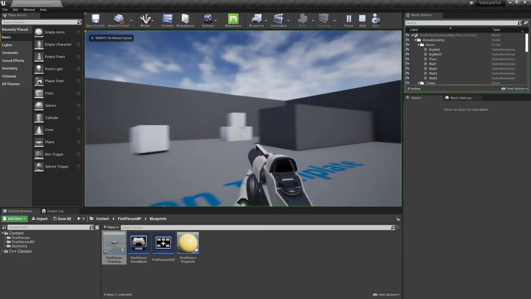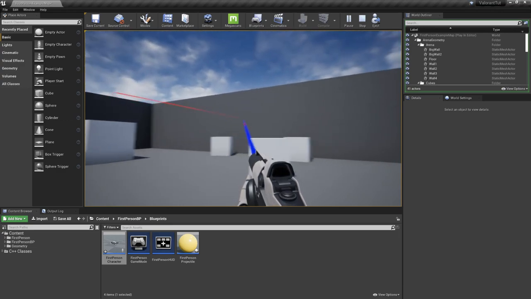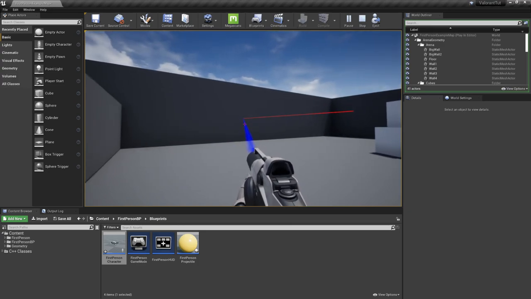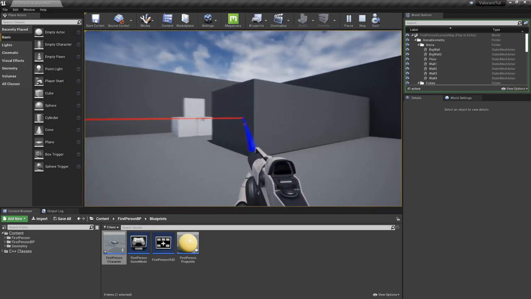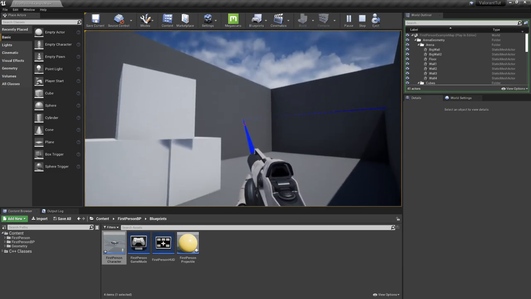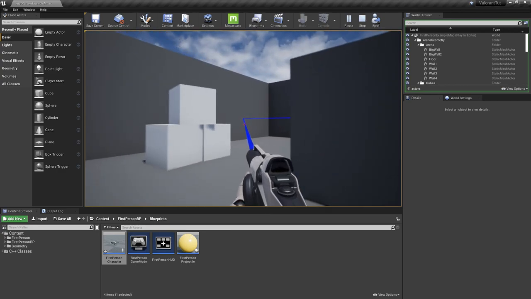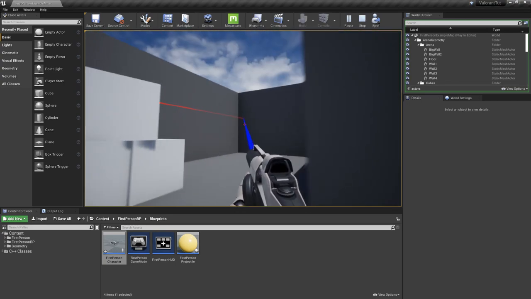If I press play and press C, there you go. You can see that whenever I scroll across, it's facing the direction that the wall's facing. And it's a red color, meaning there's no second wall to detect. But if I go here, it's blue. Both lines are blue because it has another wall to detect. If I go up here, it's red. Here, it's blue. So basically, we completed detecting two walls.